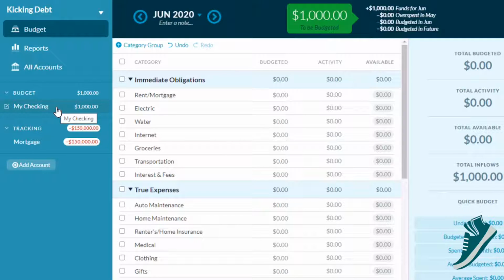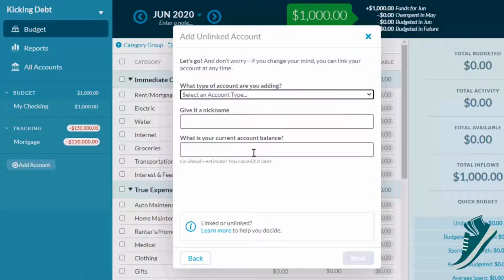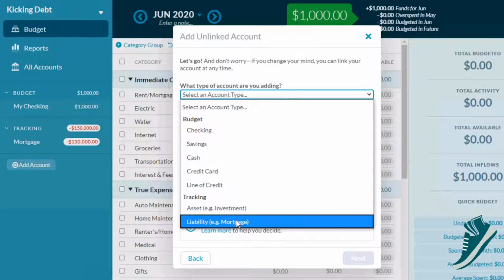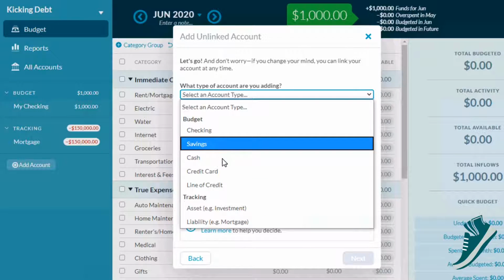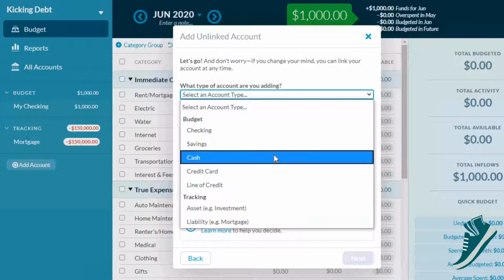So just a little tidbit here, I actually like to add savings under an asset and not under this savings section. And that's because I view savings as an emergency fund. If you have something in your savings account, chances are that's going to be your emergency fund.